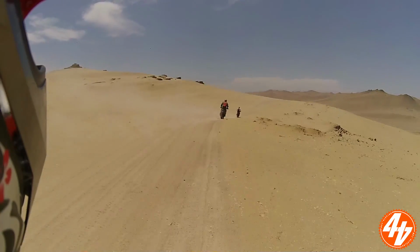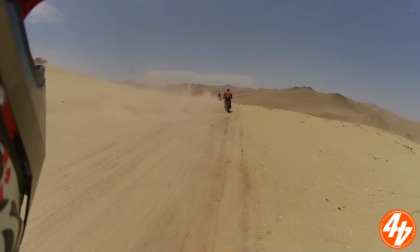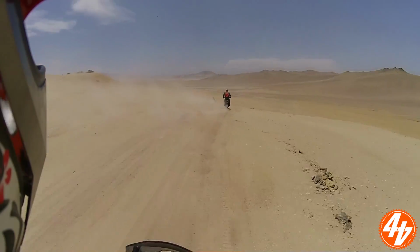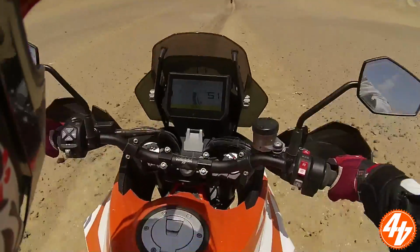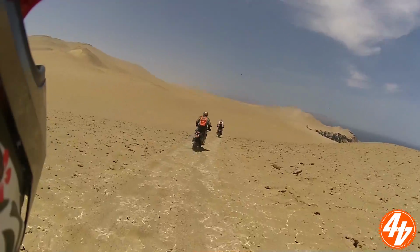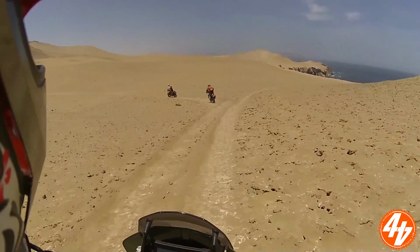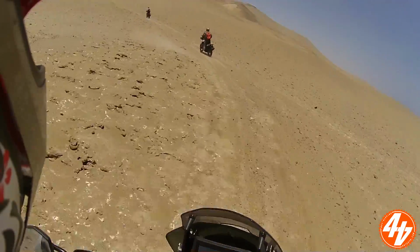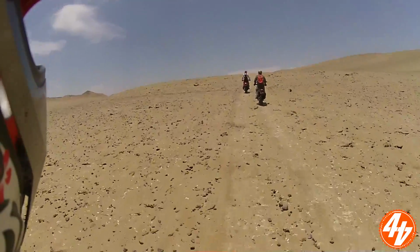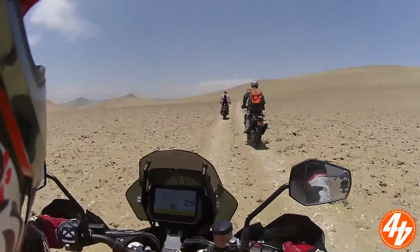So the front feels like it's perfectly poised, perfectly planted all the time, and you can just play with the rear end and let it do the steering. Like I said, it just feels like a toy. Just stupidly light. Wow. Wow. I'm not sure if the Peruvian locals do a trail guide ride, but you need to do this. To be fair, it looks rough and I'm making it sound rough, but I'm sitting down now and it's doable.